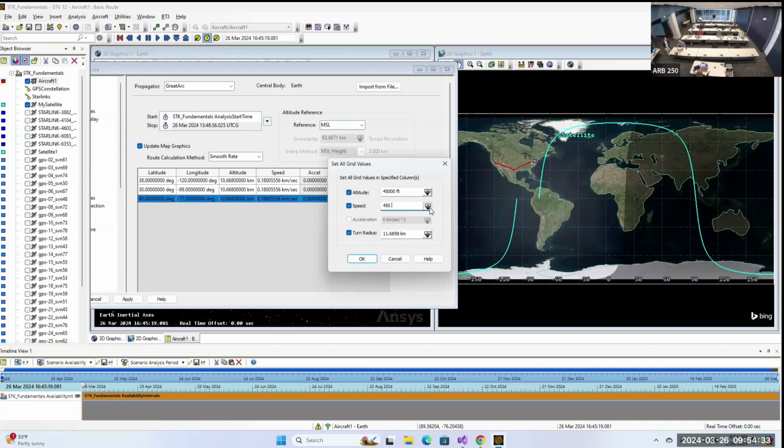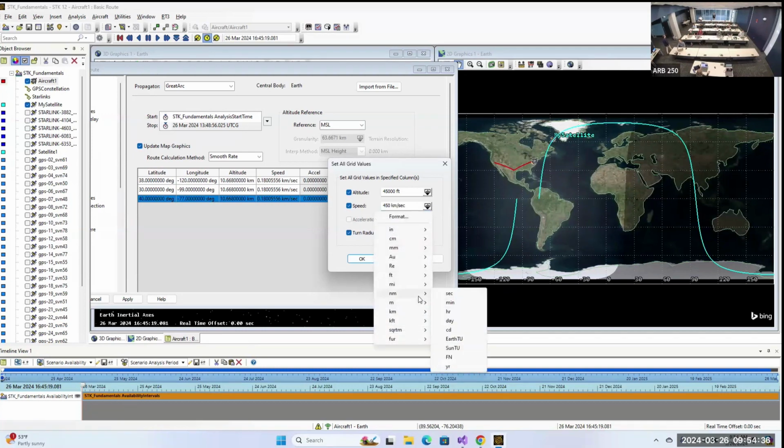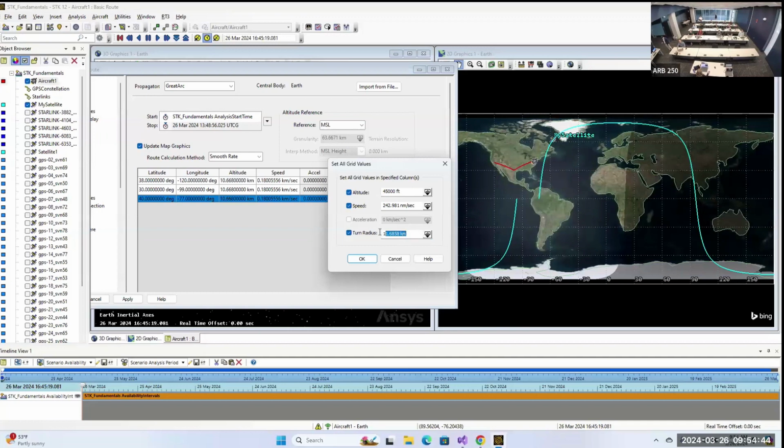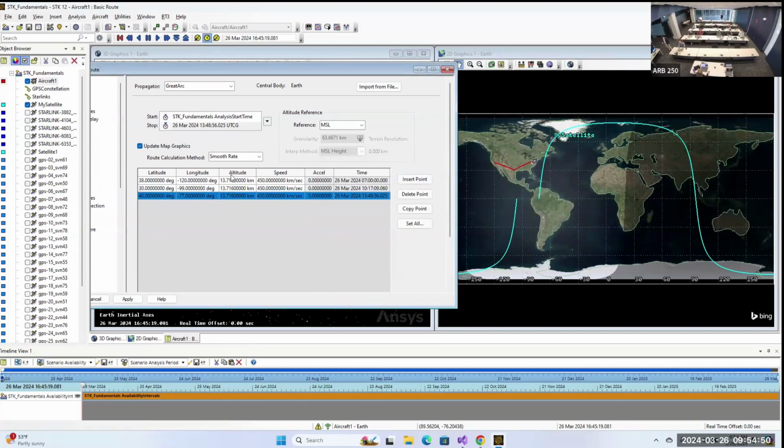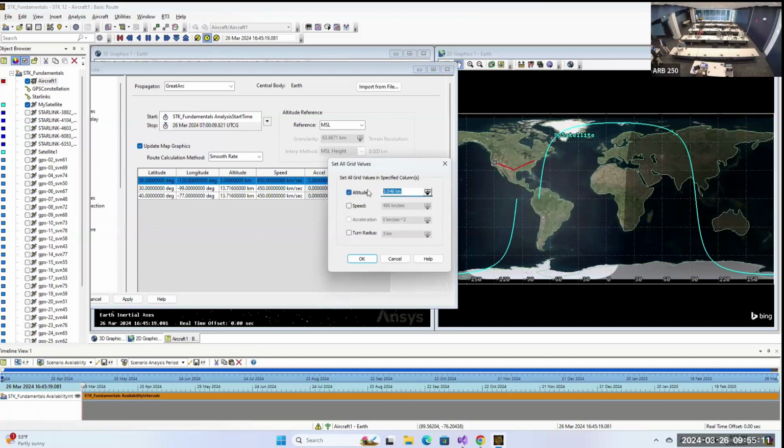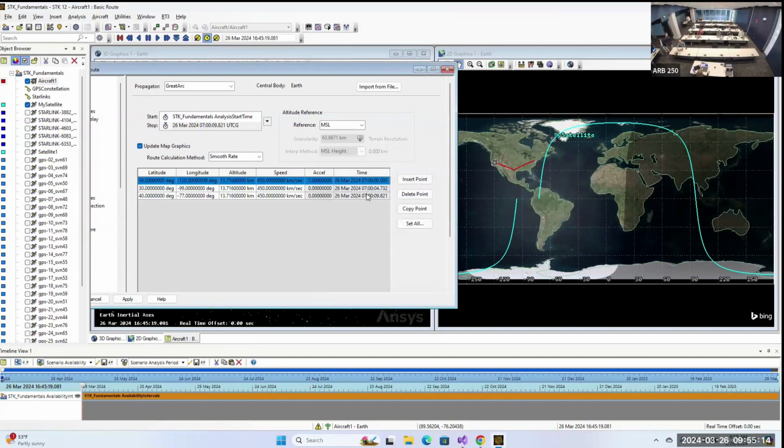This is another way to see the units. If you click the little ruler, you can change the units for this, and then the turn radius. Something to note is if I put this as 10,000 feet and click enter, it's going to automatically convert that to kilometers for me, so I don't need to do any of that math or converting. I did not want my speed to change.